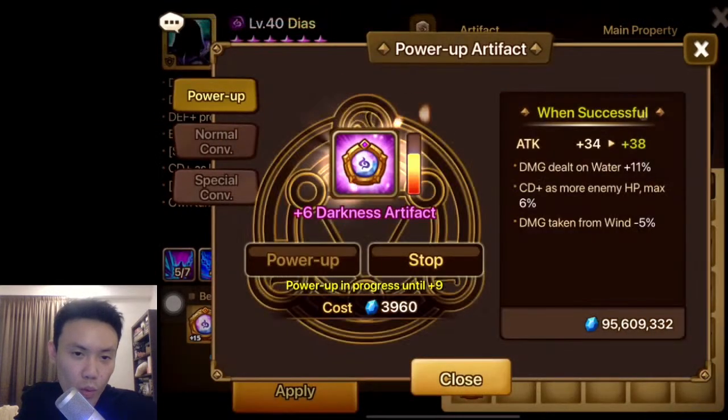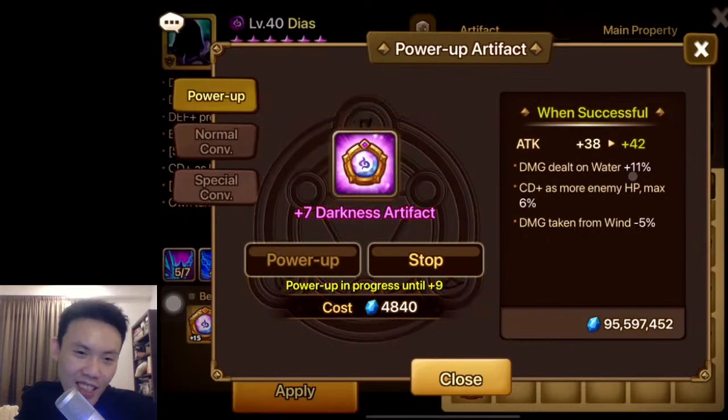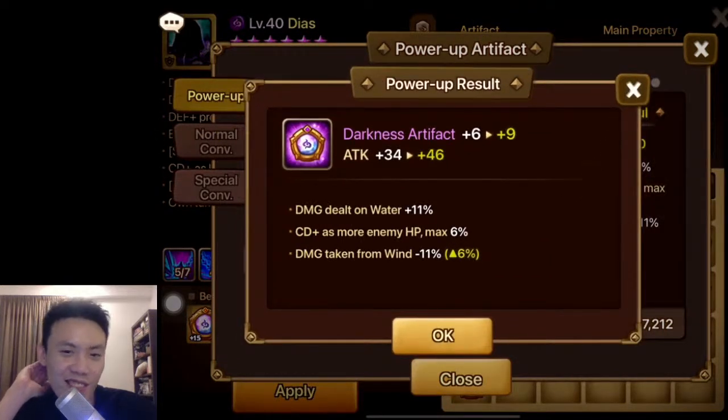Ooh, so you can see this is awkward. Yeah, I'll keep this if it goes into 5%. Yeah, 5% water. But I think you can keep it if it rolls into max damage, crit damage, or more HP. This is a rare, so we sell this.